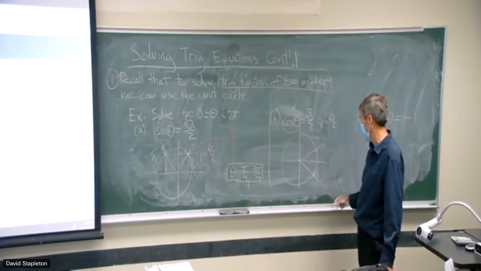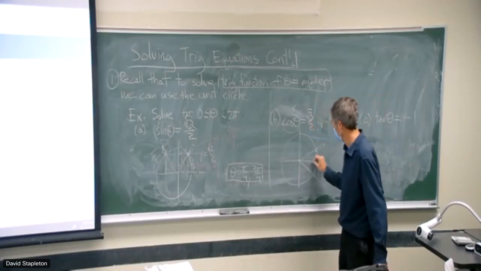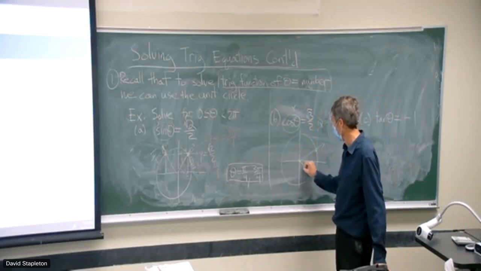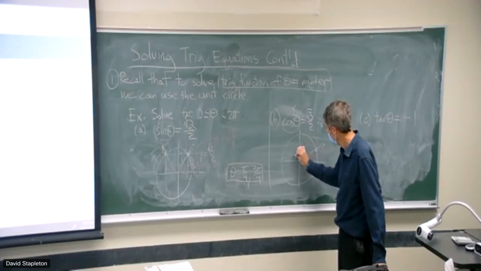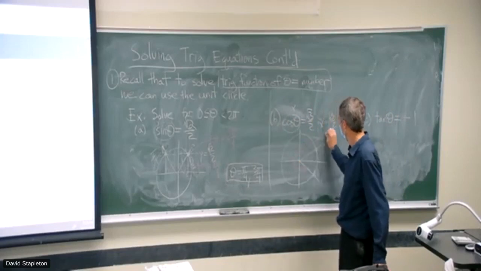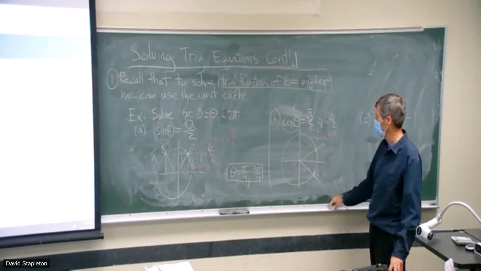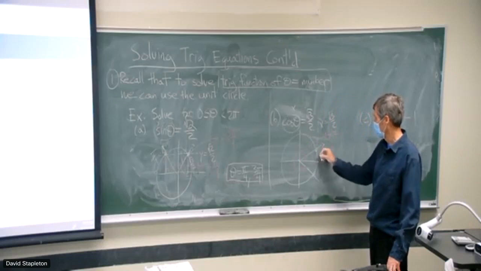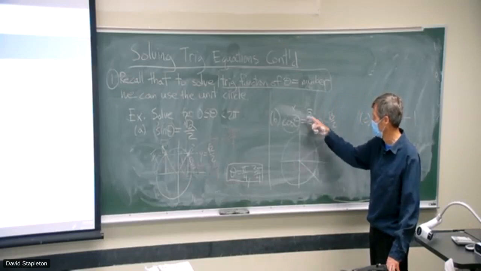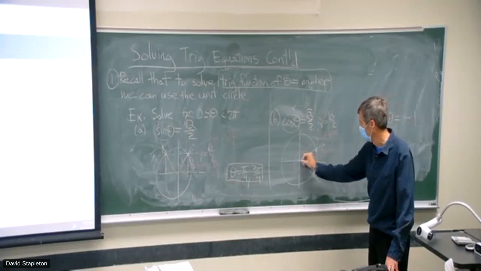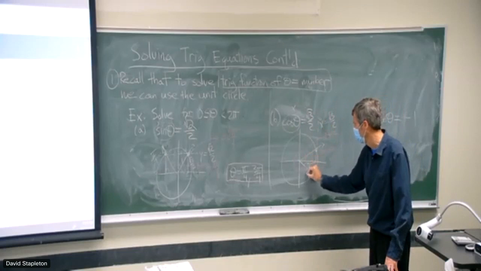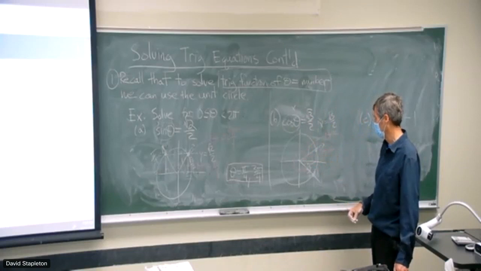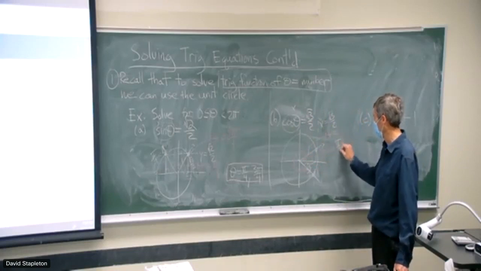And again, if I'm solving for theta within 0 to 2 pi, there's only 2 angles then that can go with the 2 terminal rays. There's this one here. And there's this one all the way around here. And what are those? Well, drop the perpendicular. Since the x coordinate is square root 3 over 2, it's on this line. This side of the triangle must be square root 3 over 2. This side is 1. It can only be a 30, 60, 90 triangle. This will have to be a half by the Pythagorean theorem. So this is a 30-degree angle, pi over 6.